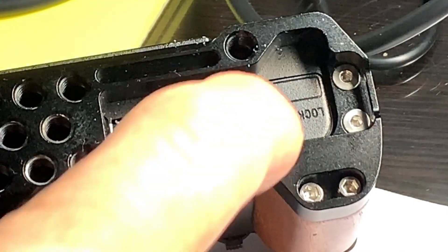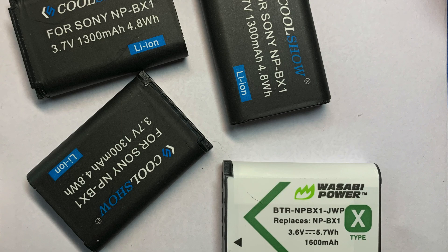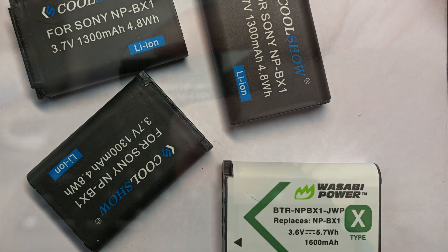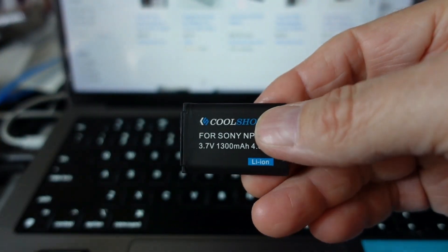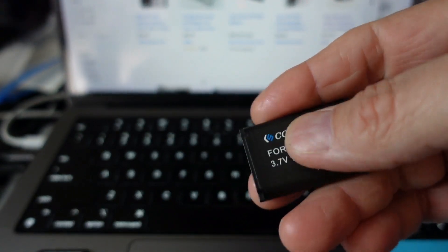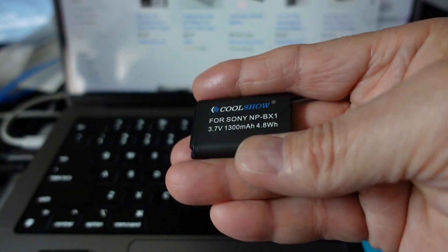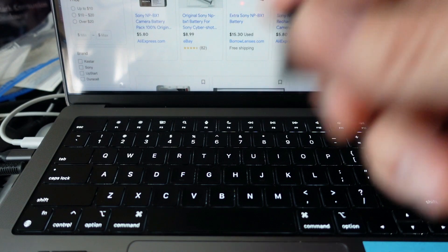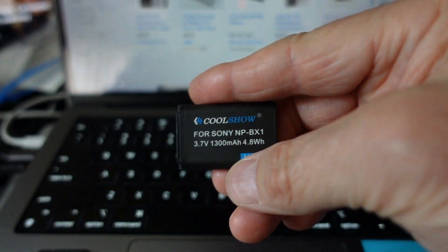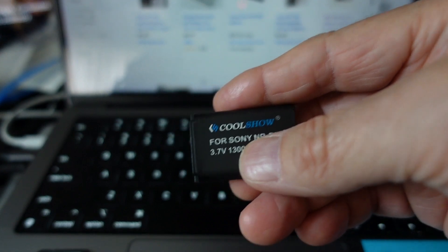My first instinct was to get some generic batteries because the Sony battery is about $40, which is ridiculously expensive. So I looked for some third-party batteries, and one I settled on initially was this one. I cannot tell you how bad these batteries are. I got six of them, charged them all up, put them in my camera bag. When I needed to replace my battery and slapped one in, it had one bar of power left according to the camera. I put in another one — one bar. I checked the third battery — it had zero bars, completely dead. I finally realized these batteries discharge even when you're not using them, which is a really clear indication that they're no good.